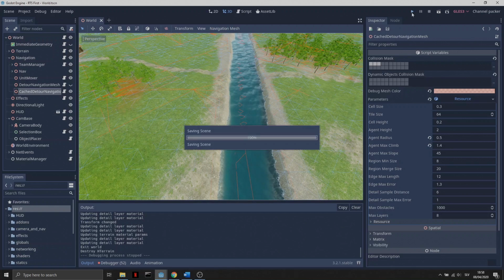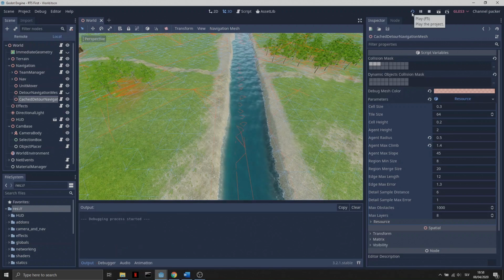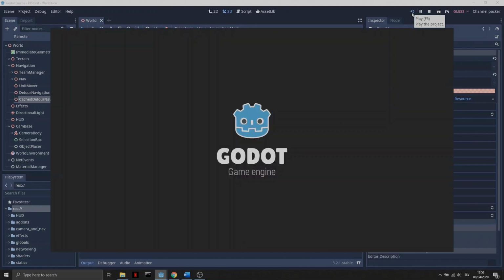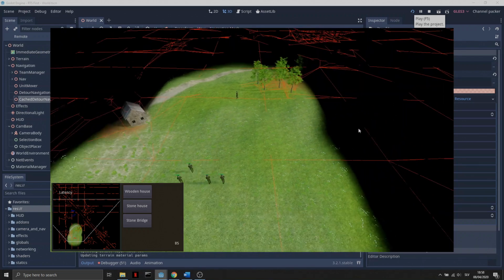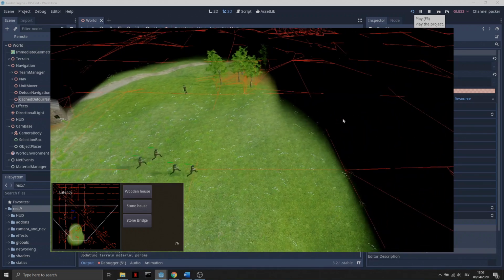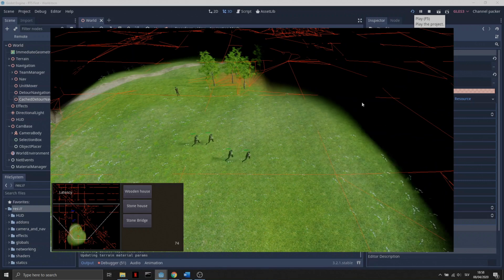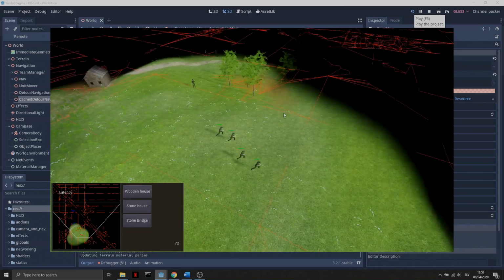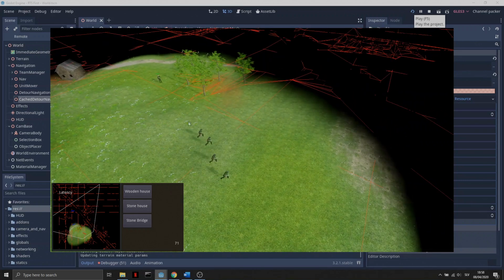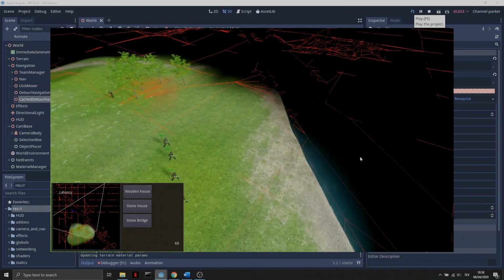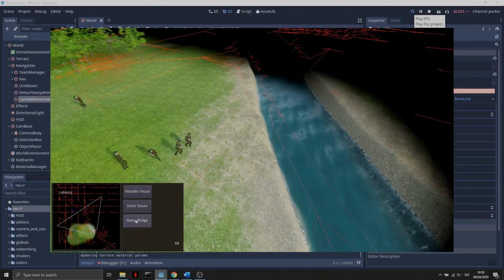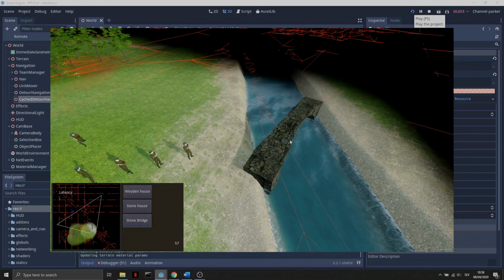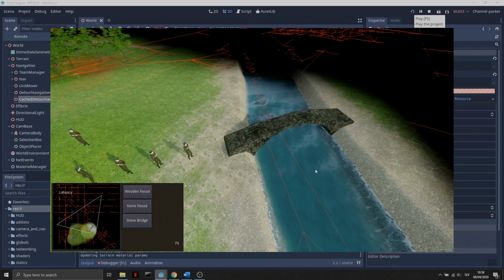You should try to have collision shapes as simple as you can if you want good performance. For example, for a house you can add a box for the base and a rotated box for the roof. And you can also add boxes for trees. So basically box shapes are the fastest since they require the least number of polygons. For complex objects, like my bridge for instance, you have no other option but to use convex or concave collision shapes. And in the dynamic obstacles option, you can also use cylinders, and they'll be as fast as boxes.